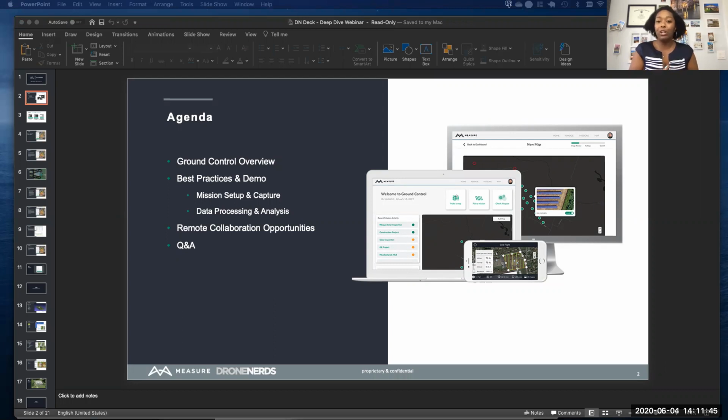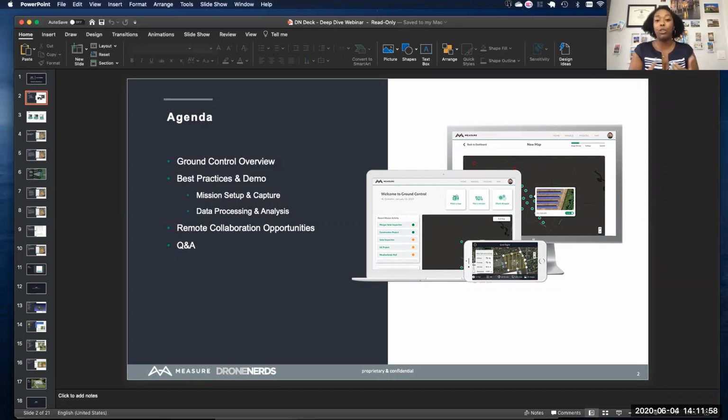What we're going to do here today is take you through an end-to-end process on how best to plan, fly, create useful data products, and then be able to actually share that information that is captured with your remote stakeholders. We're also going to be sharing a sneak peek here at the end of our presentation into a remote collaboration product that is new to beta testing, and we'll tell you a little bit more about how you could potentially become a part of that beta test.